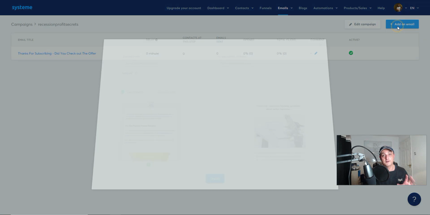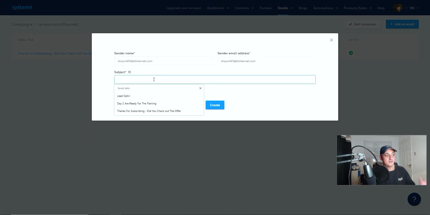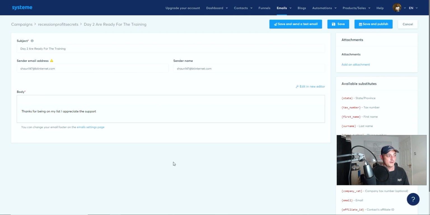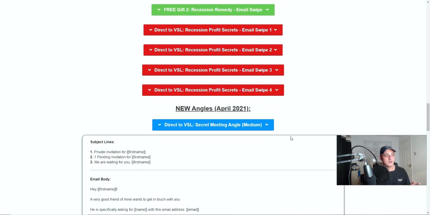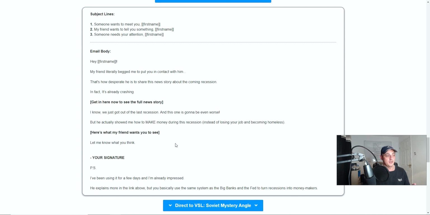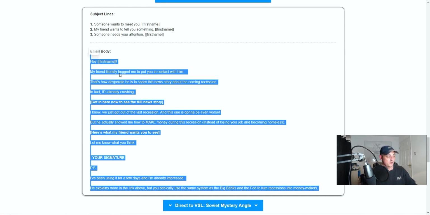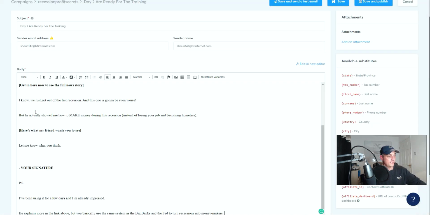Then we will go and add another email. Again, we'll choose classic editor. The subject of this email is day 2, whatever it is that you're promoting, and you can put a headline in there. Again, we want to put the copy in here. If you've got the collateral from the vendor, you can use their emails. Again, you have to rewrite this. Just trust me, you don't want to just copy and paste it. You want to make it your own. But for the purpose of this, I'm just going to copy and paste so you can see exactly what you need to be doing. So again, I'm going to paste that.